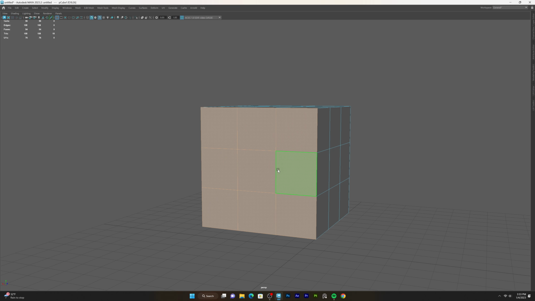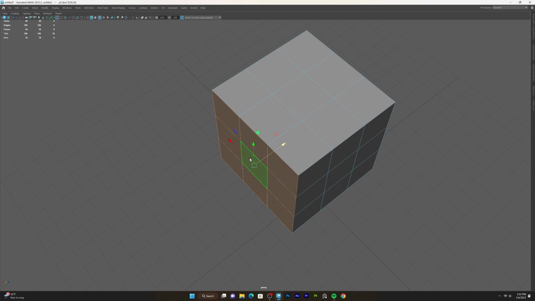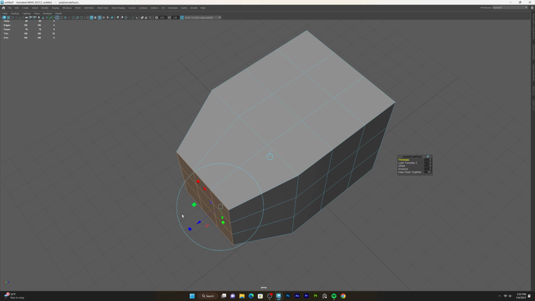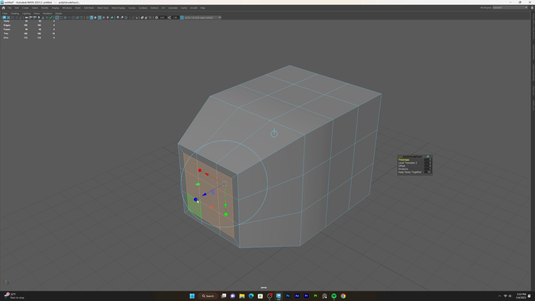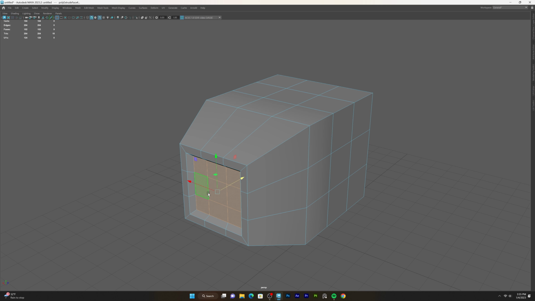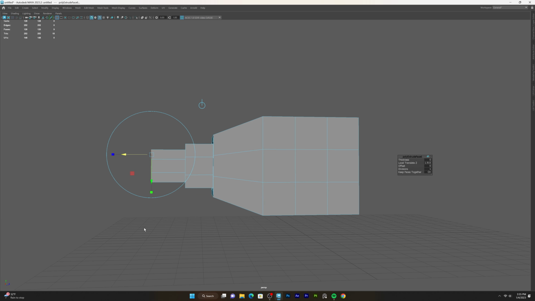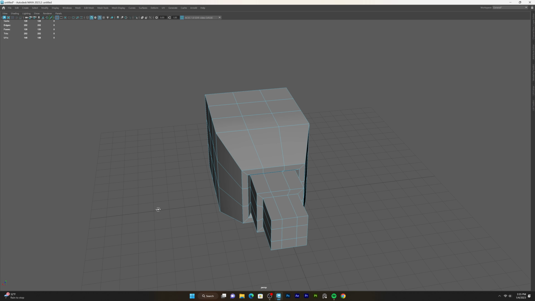You can start making some really cool designs with it. I'm going to press G to make it bigger. See, you can make it bigger, make the whole thing smaller. G again, we can go in with this. G again. So you can start doing some pretty cool stuff in here. Your imagination is all you have, so you can keep doing anything you want. So this is face mode.